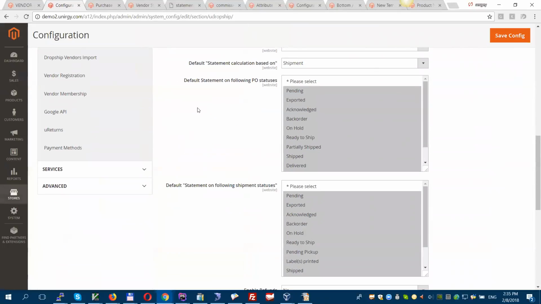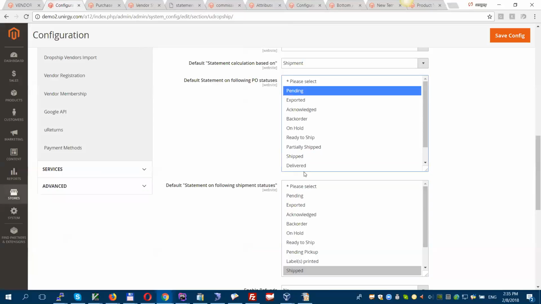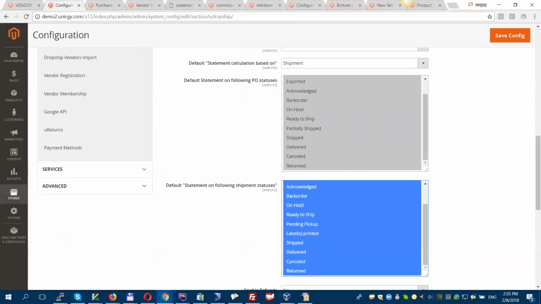By default only shipped is selected. I think we changed it to be all included to be more understandable.